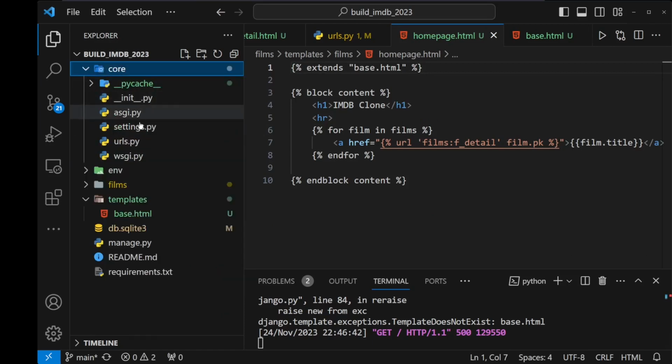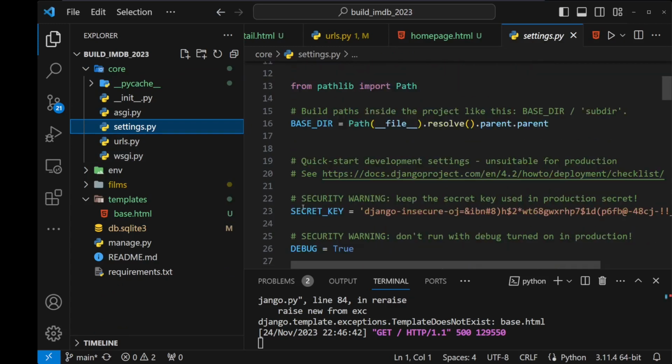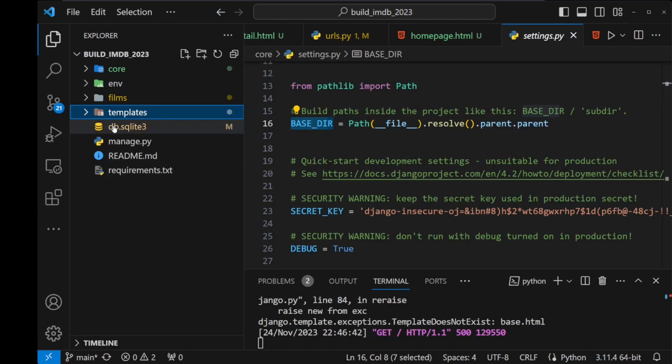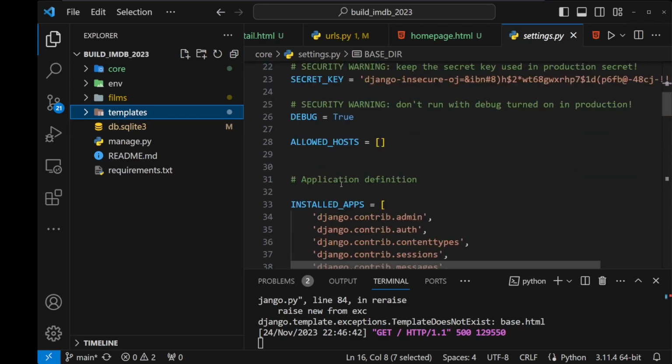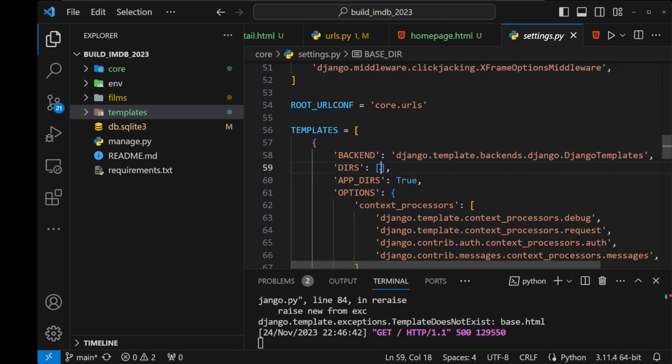So let's go back to our core, and in the settings file we've got a base directory. Our base directory is the directory with all our folders and files inside it, and we want it to find it in this templates folder. So if we scroll down a bit to where we have templates, we want to say the directory to our template is going to be base directory /templates.